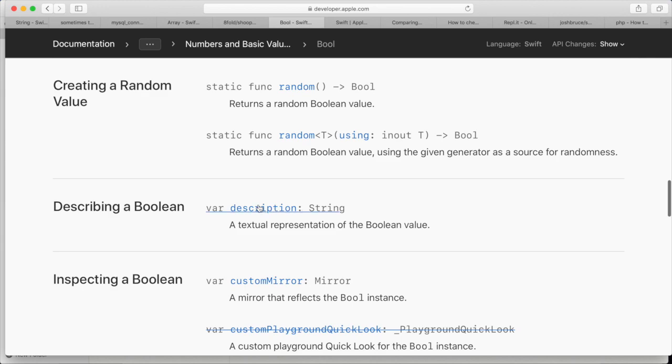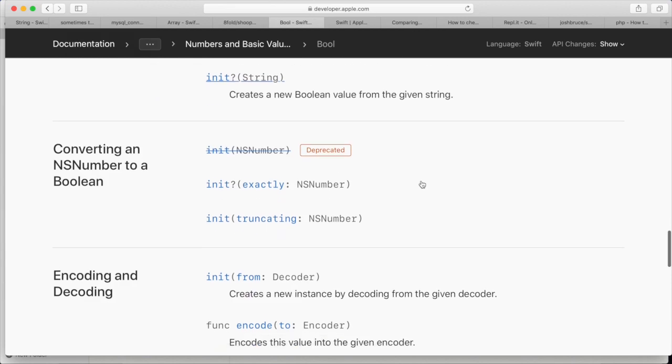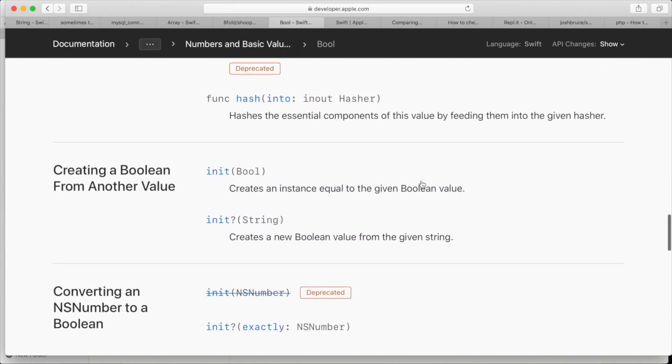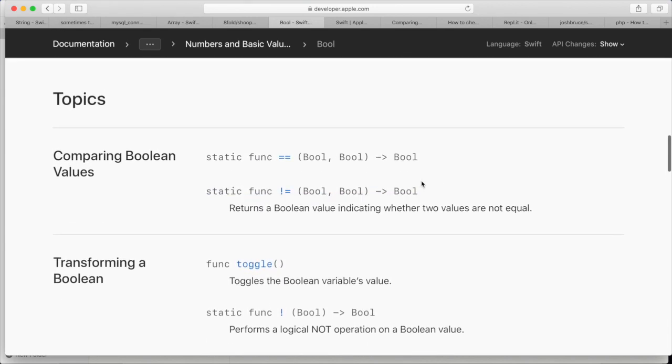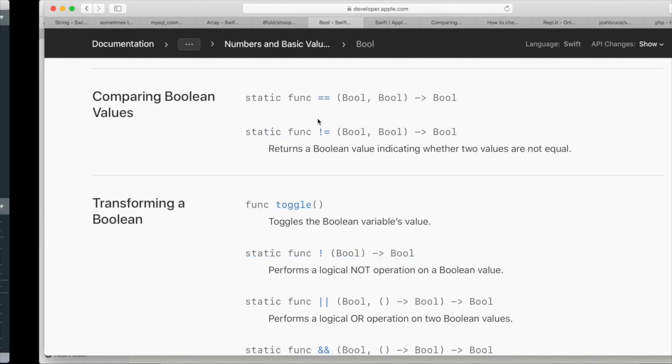Not going to do the one that takes the closure. Description. Yeah, so that's pretty much it. No, totally forgot. Comparing and all those other things. All right, so now these are static as well. It's fascinating to me, all of these static ones.